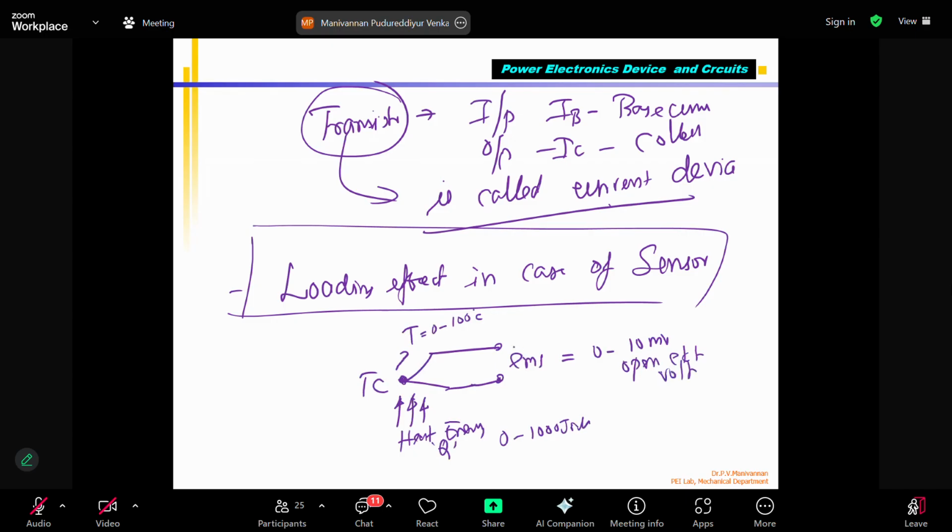Now, you know that the voltage is in the order of 0 to 10 millivolts only. This voltage cannot be directly used for the controller, because the sensor voltage should be given to the controller. The controller will generate a proportional control signal given to an actuator. The actuator can be an electric motor or engine, something like that. We know that we have a sensor. Sensor output is given to the controller. Controller output is given to the actuator. Correct? So this is an electronic controller.